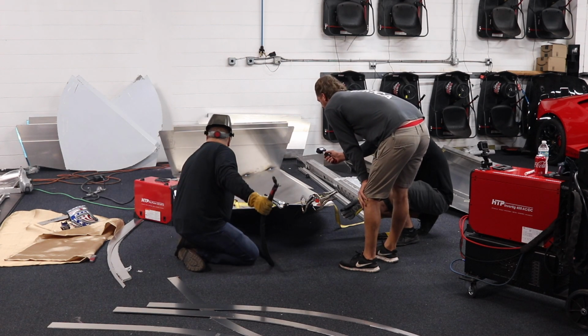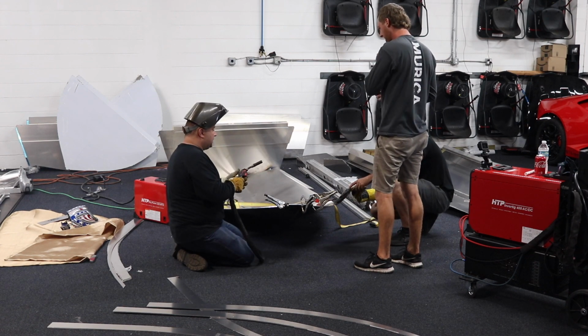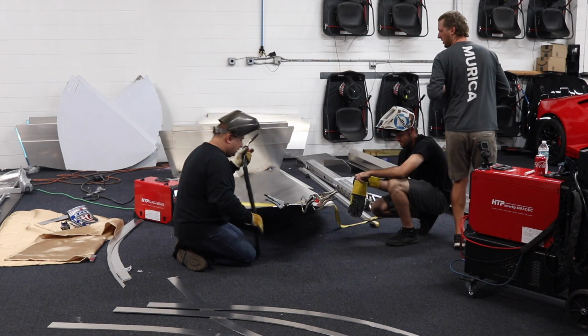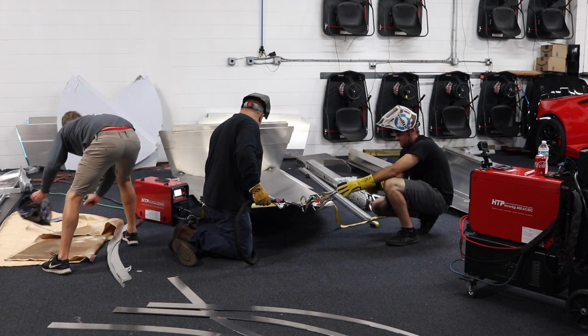That should hold her there. See where your straps. Yeah, well, this is not going to hold it yet. Hold on, hold on. Let me put the blanket under. Blanket on where, on the floor? Yeah.